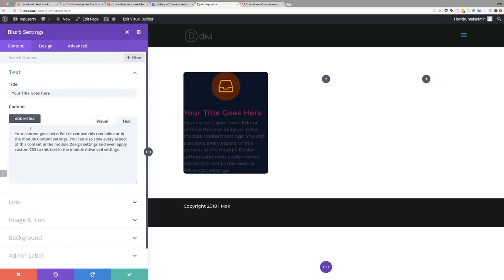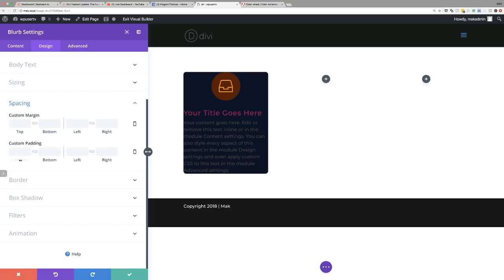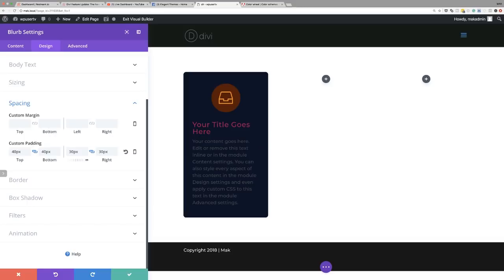Right, so what I'm going to do now is I'm going to add some space around this. So I'm going to go to design, spacing. So we're going to play around with our padding. So I'm going to activate my chains here so we can have enough padding. So I think 40 is enough. Let's do that here as well. Okay, that looks much better now. Okay, now let's start adding all our colors.